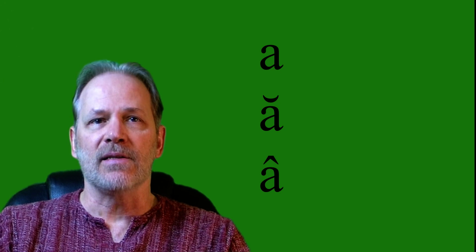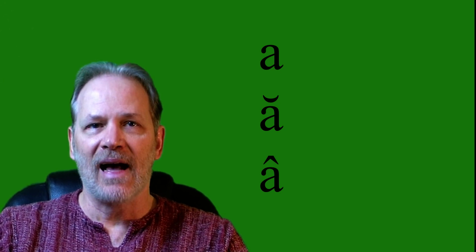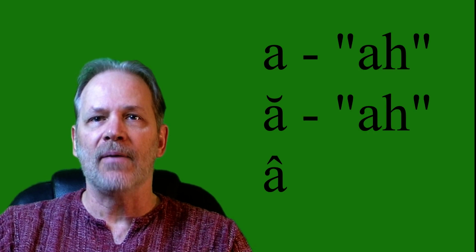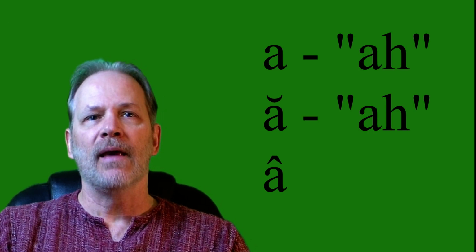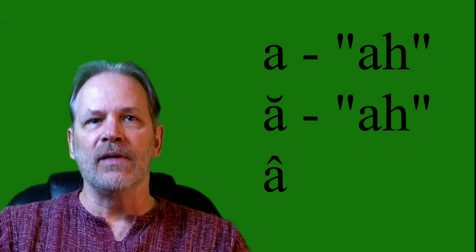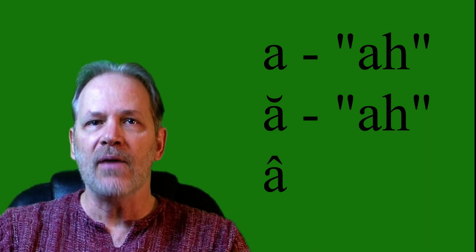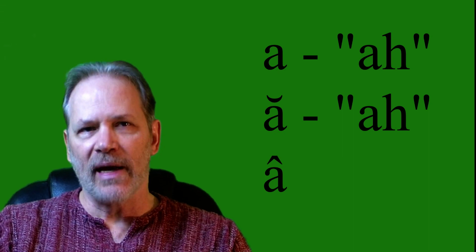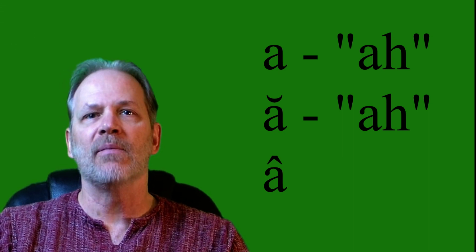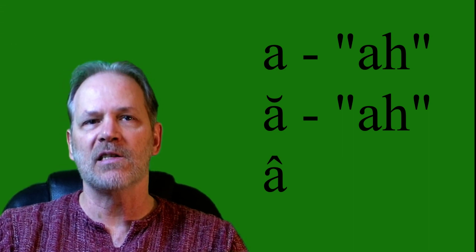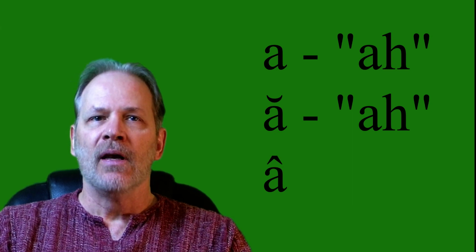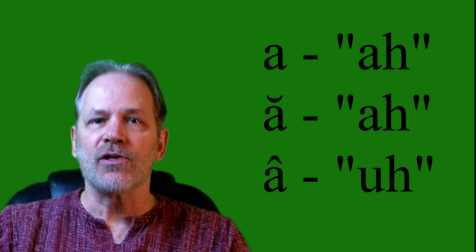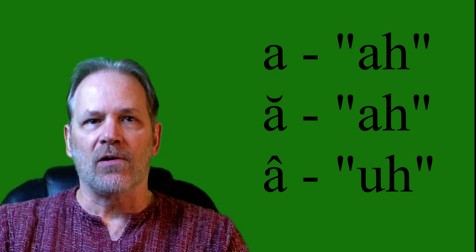Vietnamese has three A's. The first two are pronounced A, with the difference being that the regular A is a long vowel and the A with a saucer on it is a short vowel. Actually, the regular A can also be a short vowel when combined with another long vowel, and I'll explain that a little later. The letter with a hat on it is pronounced like UH, and is also a short vowel.